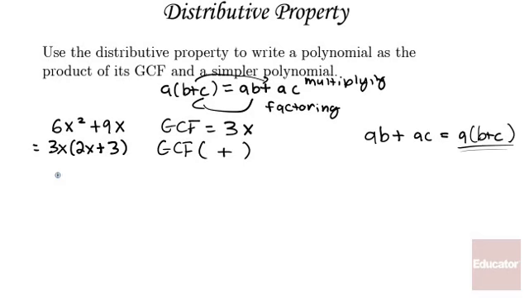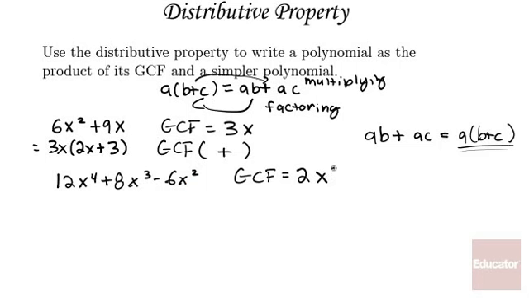Applying this to a slightly more complex expression, a trinomial. Now, I need to look for the greatest common factor, and when I look at the numbers, the greatest common factor is going to be 2, because 12 is divisible by 2, as is 8, as is 6. For the variables, I'm going to look at the exponent of the x that is the smallest exponent. So I have the same variable, and x squared is the smallest exponent I have. So I know that there's going to be at least an x squared in each of these. My greatest common factor is 2x squared.